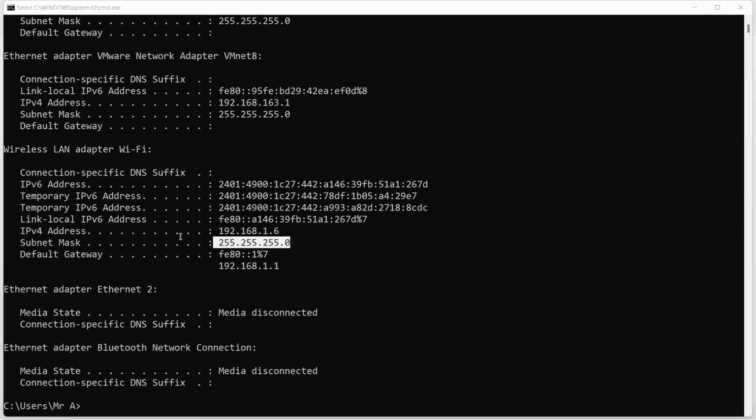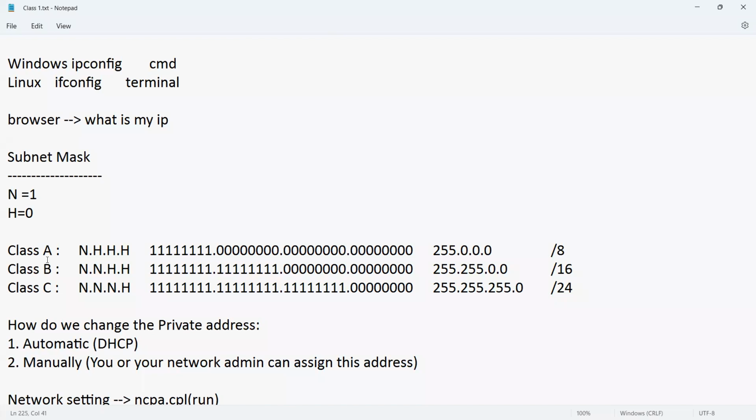For us humans, we easily understand which IP belongs to which class from the network and host portions. We know class A has 1 network portion and 3 host portions. Class B has 2 network portions and 2 host portions. Class C has 3 network portions and 1 host portion. But how would a computer know which class contains how many network and host portions? For that, they have a value called subnet mask. In the subnet mask, they assign the network portion the value 1, and the host portions the value 0.